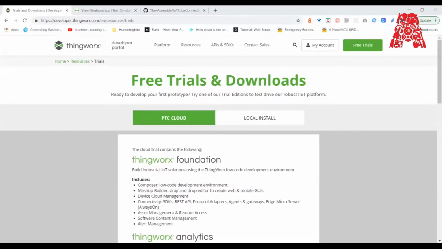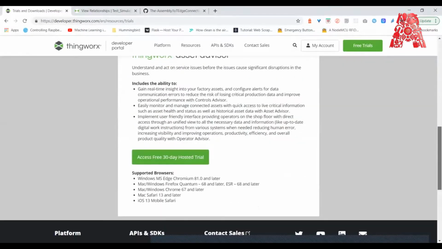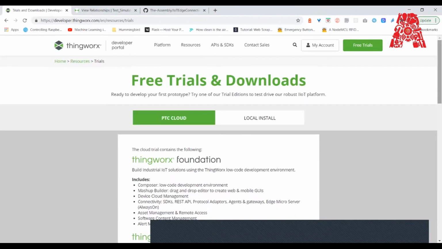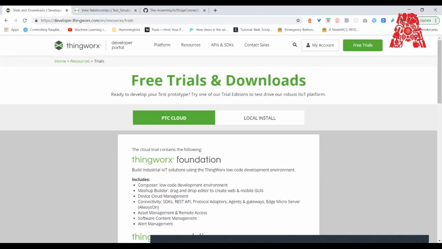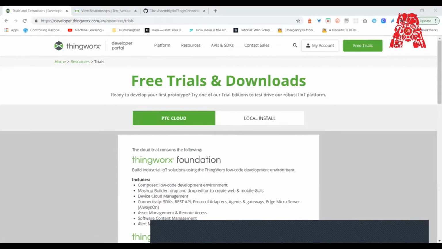Then when you come here, go to free trials and come to PTC Cloud. You can access a free 30-day hosted trial, which will give you full access to your own server for 30 days. You can also download the full version, which is a 3-month trial, which is unheard of in enterprise software, but they really do give you a lot of chance to learn the material.